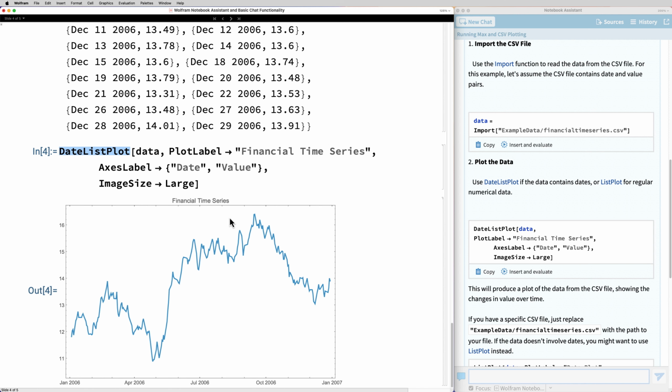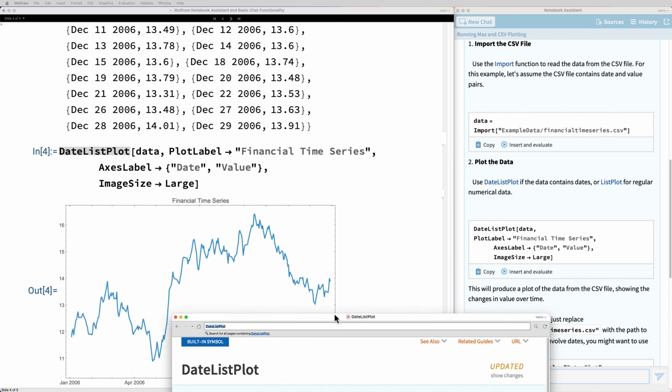And I have to say, a lot of times if you don't really know how to do something yet, just getting the function that does it is going to be a huge service to you. Because once you have that function, you can just mouse over it, and you can click this little I, the information I, and this will bring up the documentation page for it. For me, it opened up on a secondary window. Let me bring it over here.